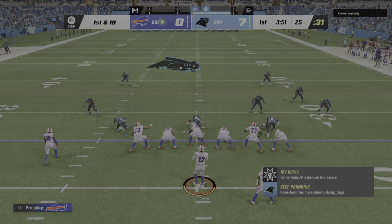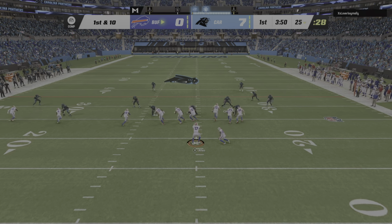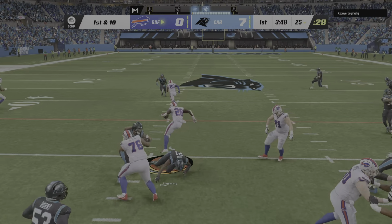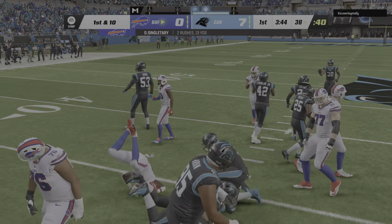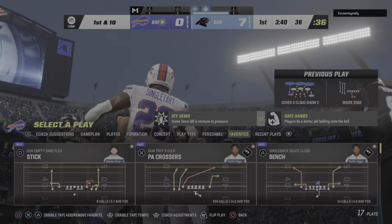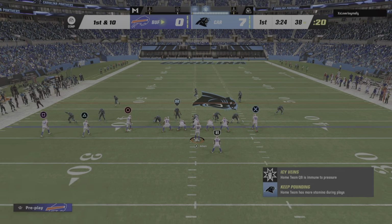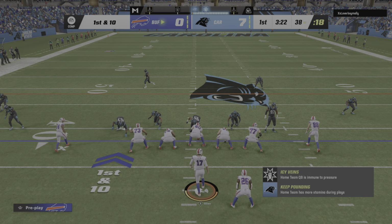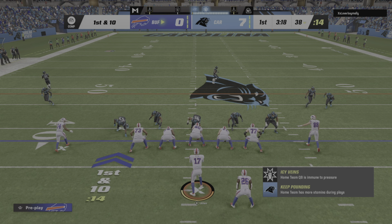The Bills come to the line to start their next drive. On first down, they'll start out with Singletary. And they're able to get this one across the 35. Solid way to start the drive, 13 yards, picking up the first. That was good, tough running right up the middle. And if the defense can't penetrate and make him slow his pace or change direction, that's often the end result.